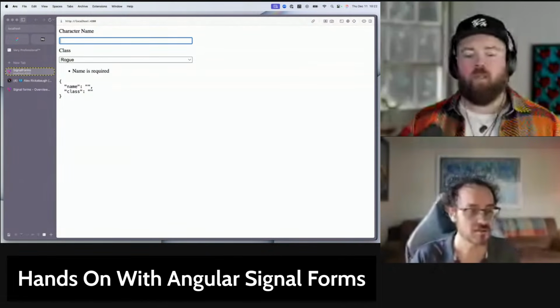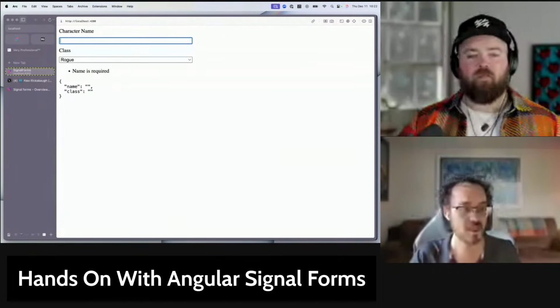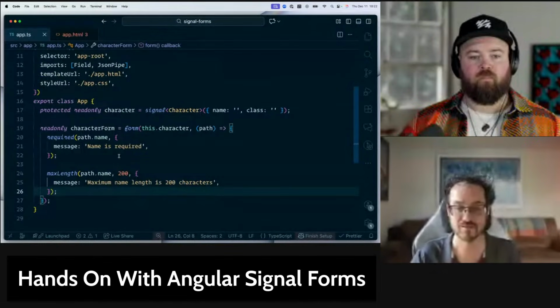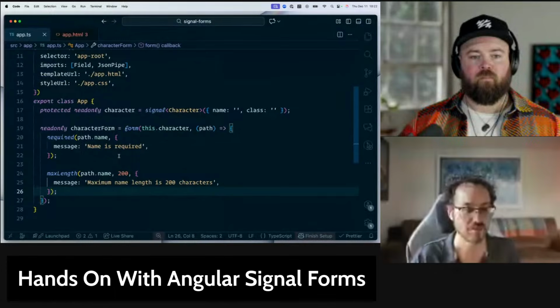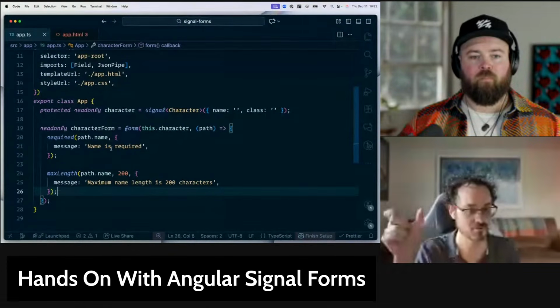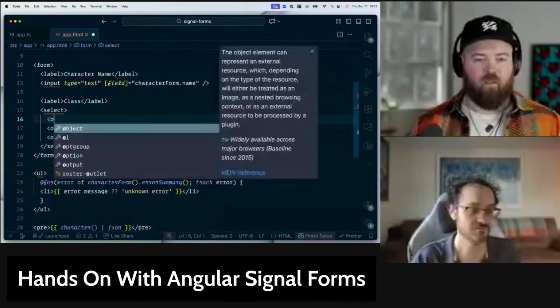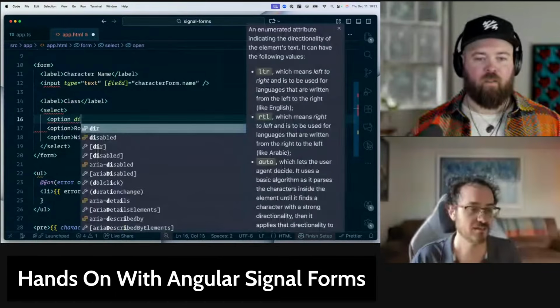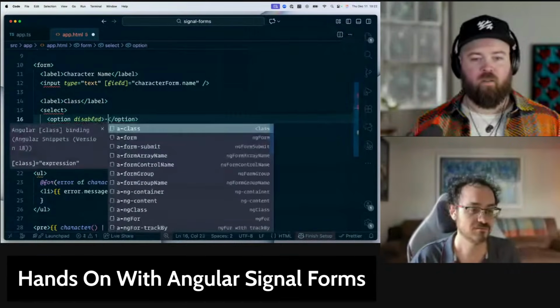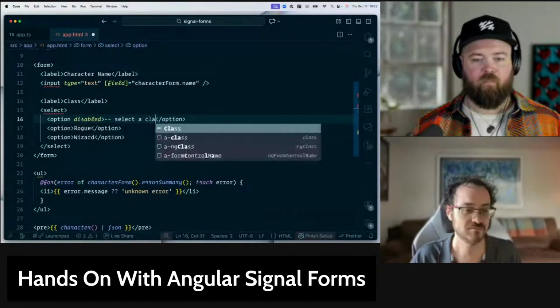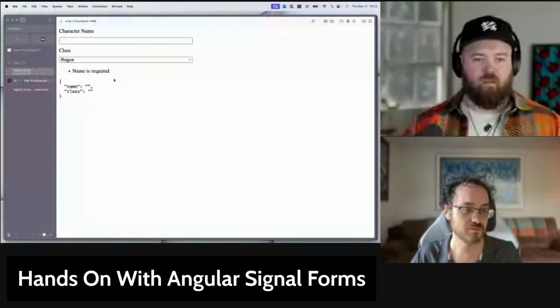So let's hook up our class there as well. And we probably want to include an option that is nothing selected, right? So the select element isn't showing you the first option as a false indication. Gotcha. So we're going to do option. I think this is how you do it. That looks right. And we want to add values for the other two.